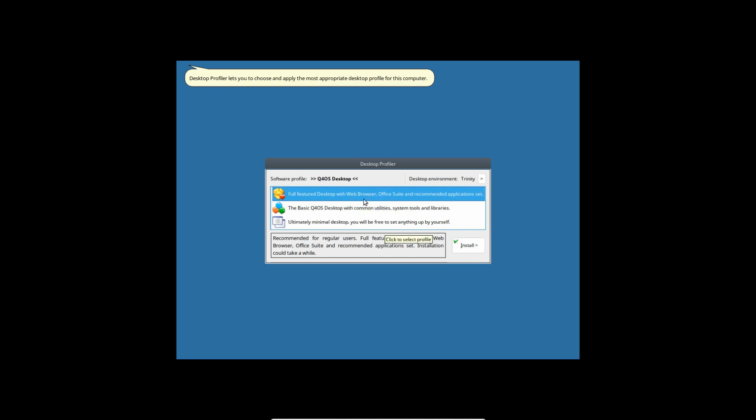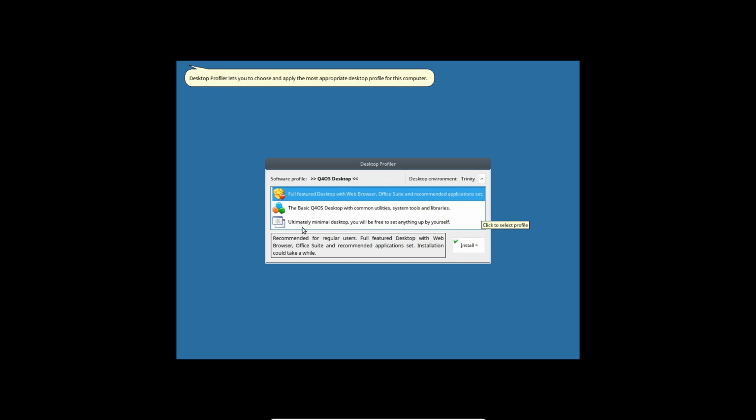profile. So it looks like if we choose the full featured desktop with web browser and office suite, we don't know how much that's going to install, do we? So for 600 and something megabytes, we still have to download this stuff here. Because we are installed, we're not installing now. We've already used the ISO to install. The ISO is not connected, so we're going to have to download this stuff. So yeah, that's not exactly complete with the minimums, is it?